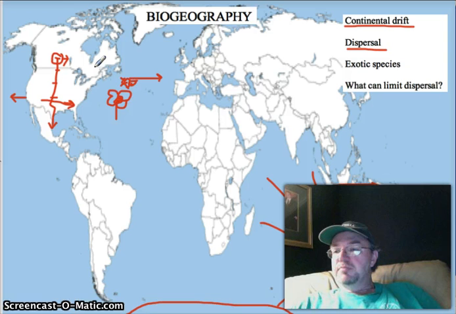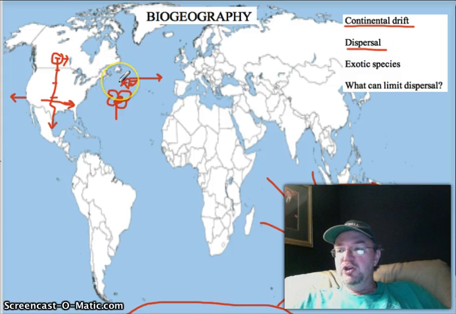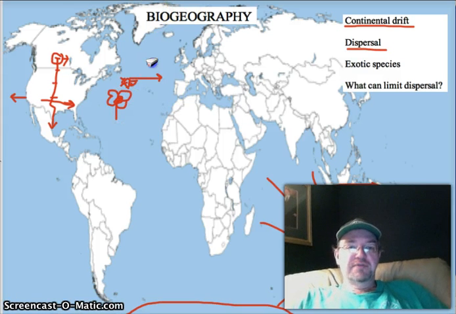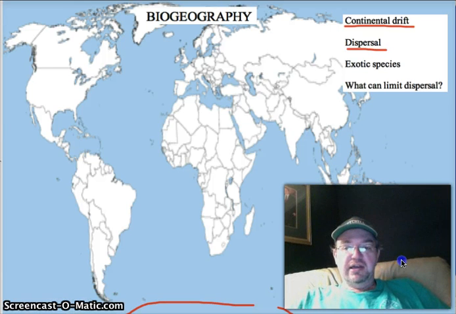Another factor could be other living things. Well, we just kind of mentioned that, but we're going to talk a little bit more about humans now. Humans often will take plants and will take animals to different areas. And I think this kind of happens with the animals that some people try to have as pets, like alligators, or some kind of exotic animal like a tarantula or something like that.